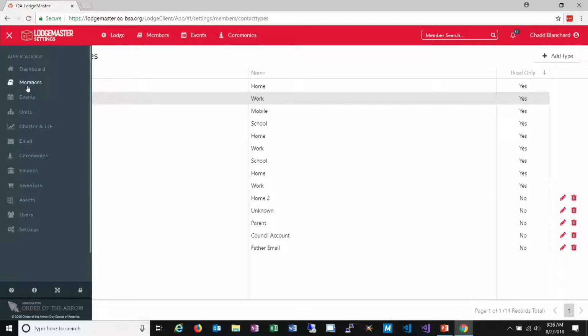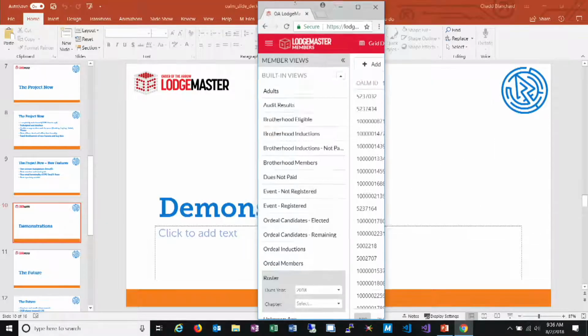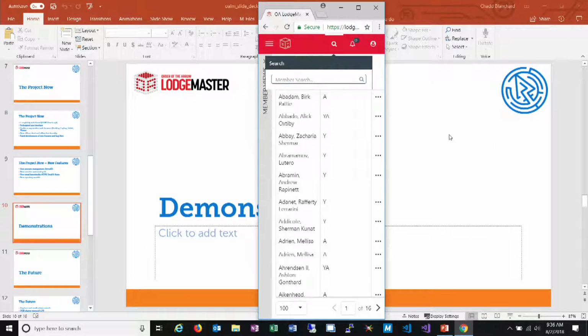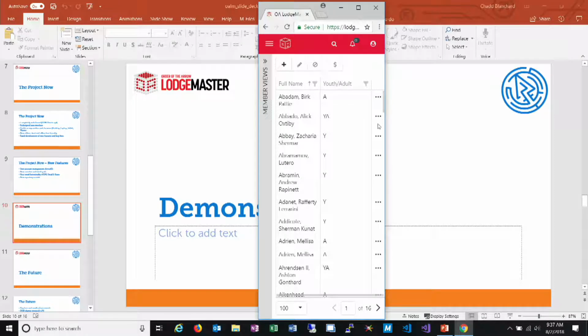So we'll move to members at this point. This is our new member grid. Same data as in version 3, but looks a lot different and works on mobile. If you're on mobile, it collapses the grid down. We have the three dots, and you can drop the grid down. It shows underneath the member. So this grid works fully on mobile. It works pretty well, actually.